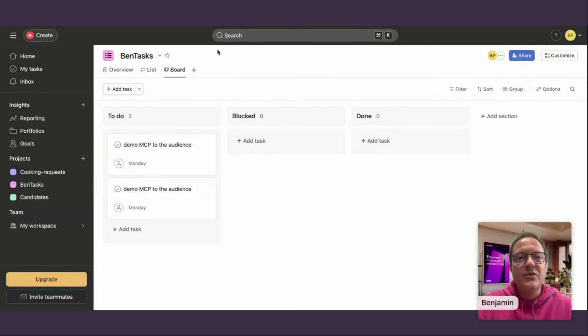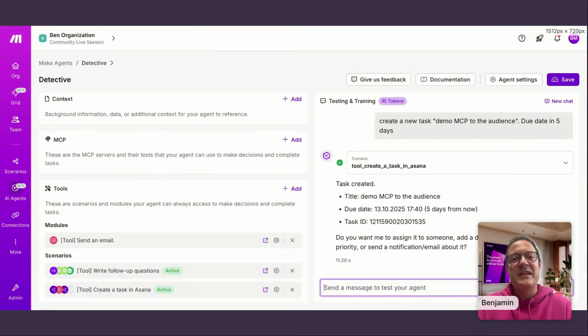Do I have time to show the context files? Because I know the time is running fast. No, I don't have time. Okay. But context files are very interesting, because they are very useful to give some information that the LLM doesn't have. So if you have a knowledge base or some information, you can use context files and it will have all the information it requires to be more efficient.